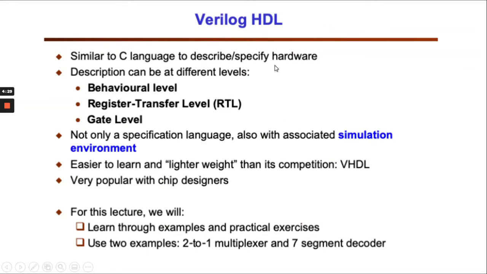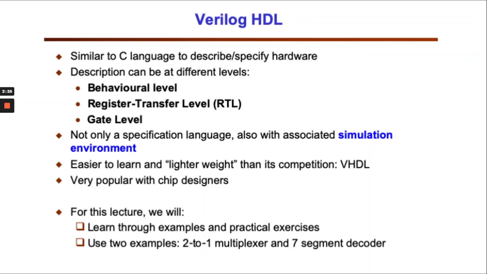Right, so Verilog HDL. Why is the industry moving towards Verilog? If you guys go into the industry nowadays, when you mention digital design, people will talk about HDL, Verilog, SystemVerilog, VHDL. There is no more gate level design, because HDL is something that has been adopted by the industry, and nowadays they are using this programming language to ease the design work. So why does Verilog or HDL become favorable to the industry? Because it is similar to the C language. So it's easier for the engineer to work on it, because they have the basics of C programming.